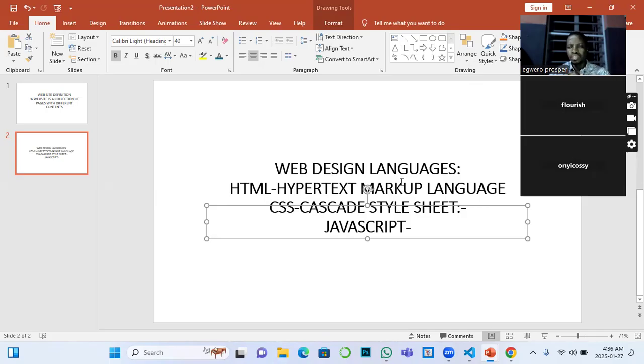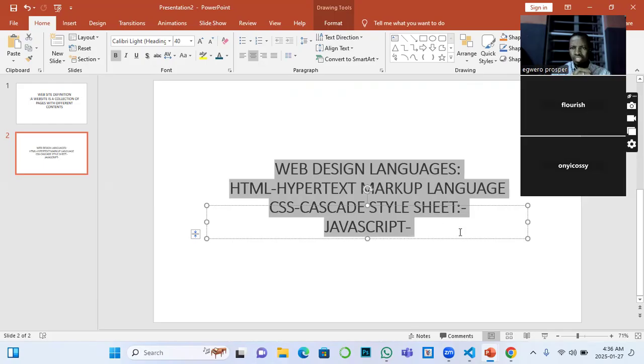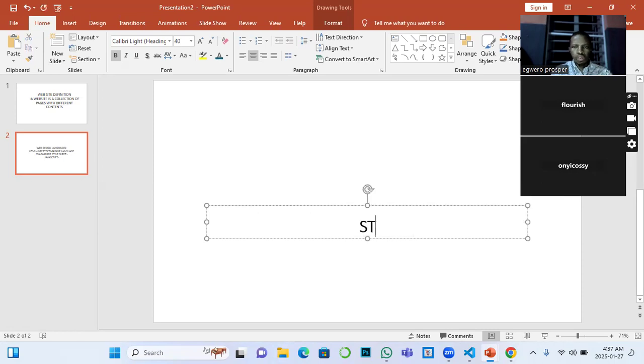So the next thing we want to quickly look at is how do I start with the HTML? As a developer, how do I start writing or speaking the first language? So that will now take us to starting with the HTML.